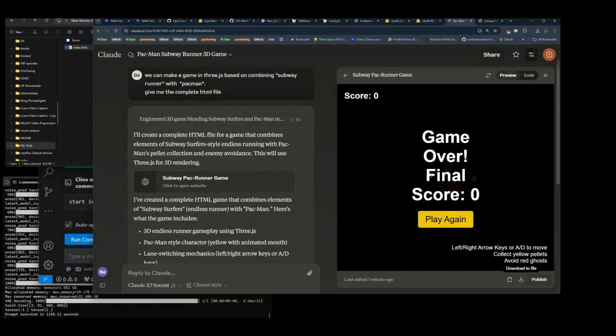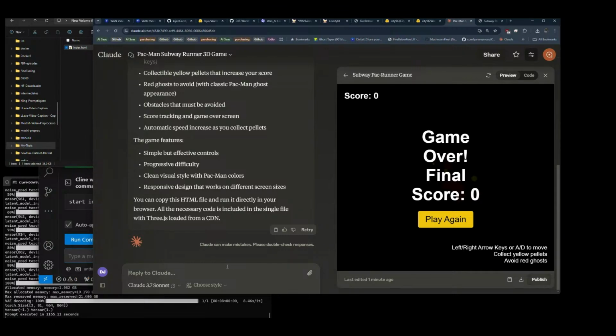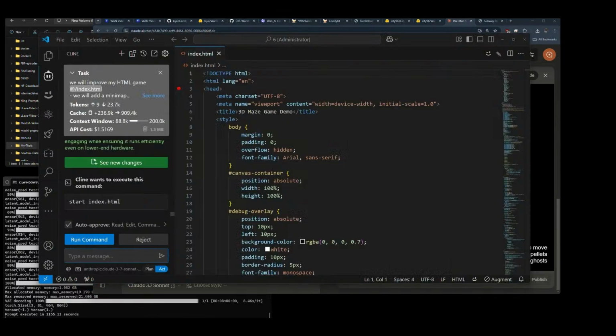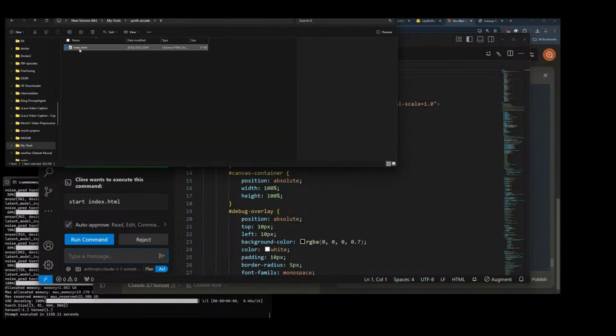Because normally what I do is I take this code and the chat and put it into Klein and have him make it again. But the code doesn't work. So let's just say, after the first death, when we click restart, the lighting is not working. So yeah, this worked. Bit laggy, but it worked. Let's just save this one out then. So yeah, it was 6.